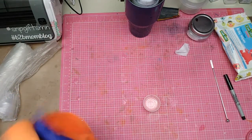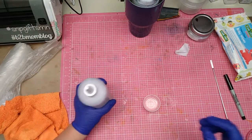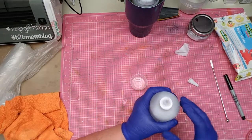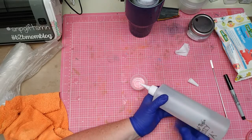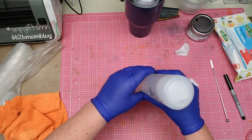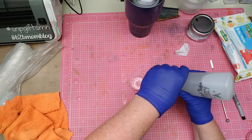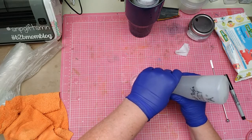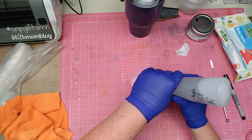So, get this one. See if it's warmed up enough. I like it to be a little bit warmer, but I think it'll be okay. So this is the one because it's thicker. You may want to cut this tip off just a tidge. I did not on this one, but you might want to cut it off just a little bit so you don't have to squeeze quite so hard, but I haven't had an issue with it. So I try to keep my nozzle down as close as I can to help keep bubbles out. I try to just do a nice smooth stream.